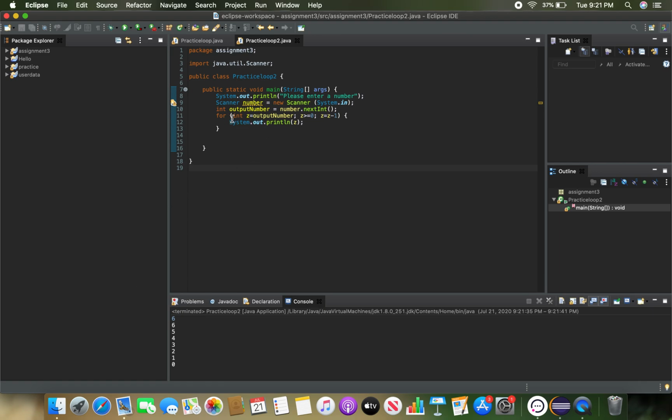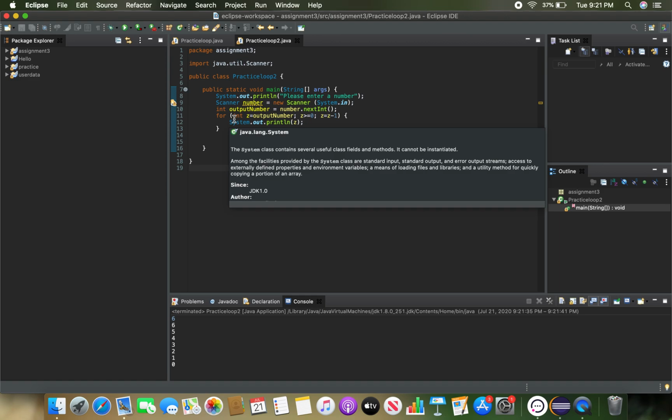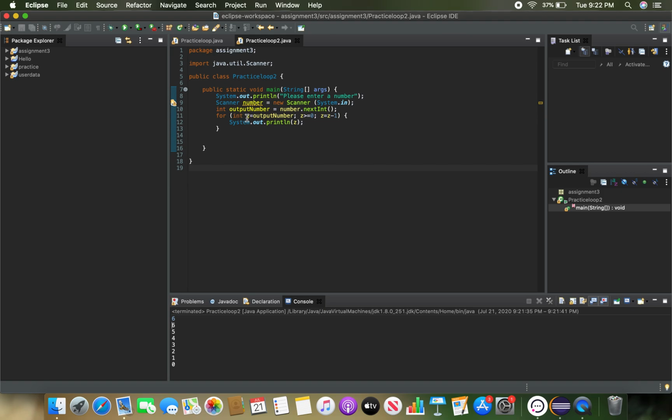I used the same for loop, but over here, since the difference between the two numbers is 1 and they are decreasing, going backwards, my first value over here, which I gave z, is equal to the output number, which the user is going to enter. So I entered 6 over here, so the initial value will be 6.